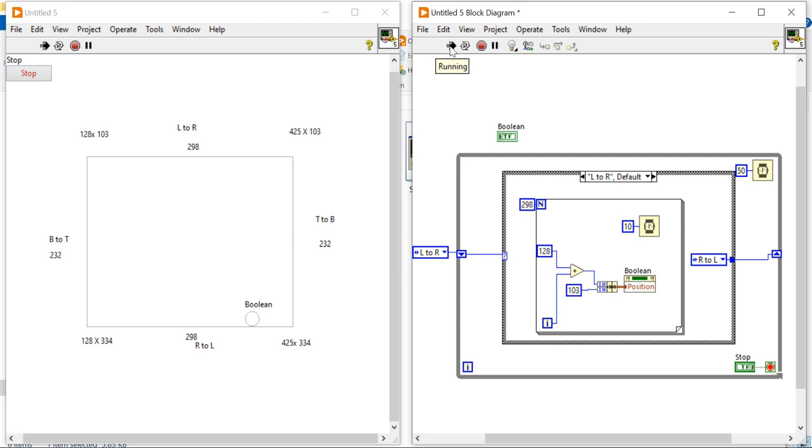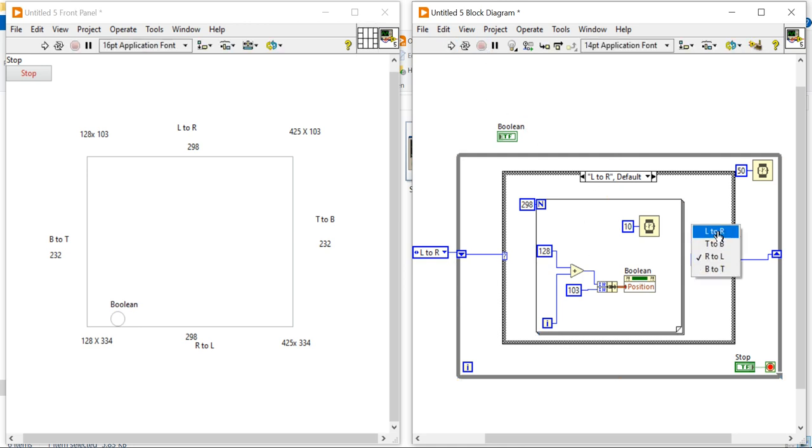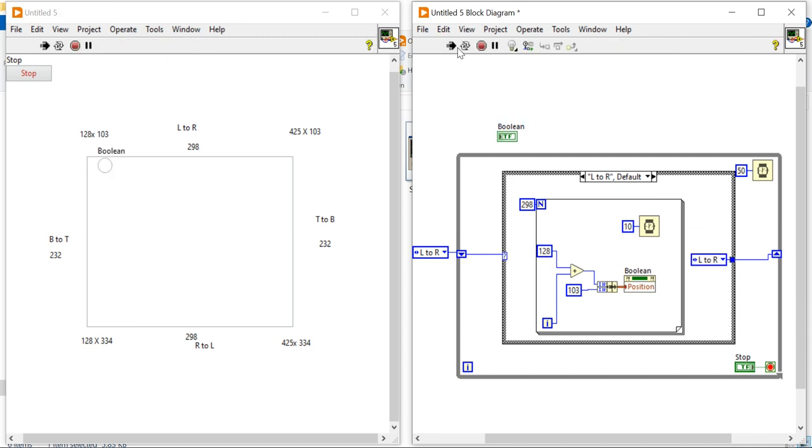Now you can see I can directly change the order of execution based on my requirement. If I want, I can rotate the same order of execution each and every time, left to right to left to right. If I want, I can change it. I can fix it in only one loop.